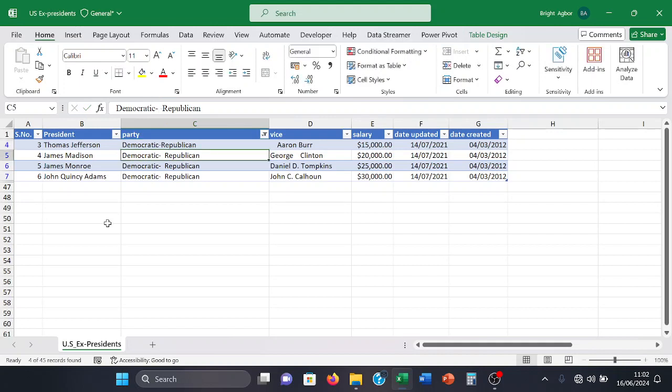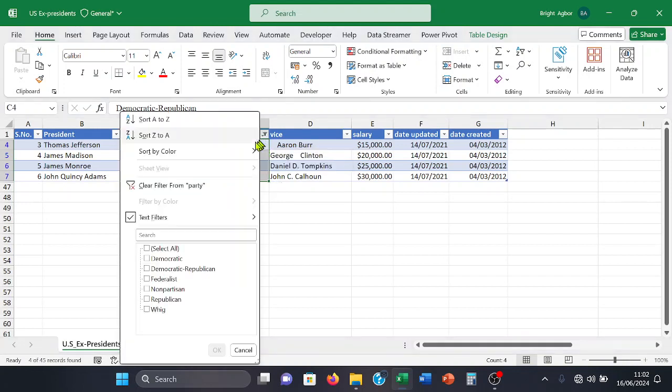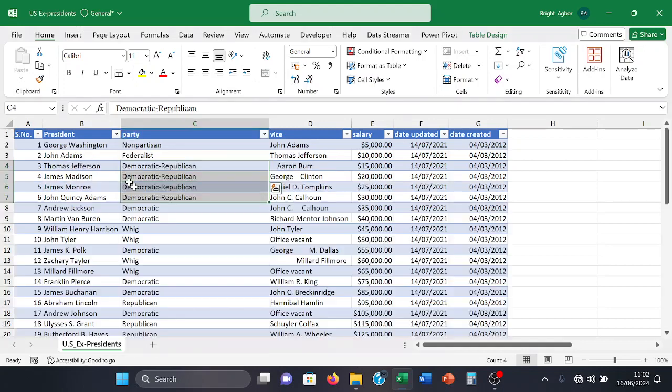Now hit on enter. So you need to drag this down to fill it. You keep your cursor here and drag it down to carry out an autofill. So we are done with that.